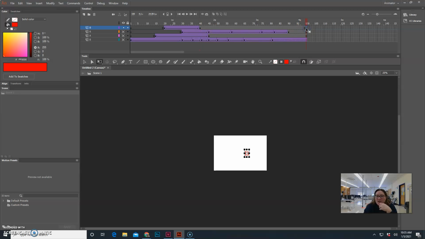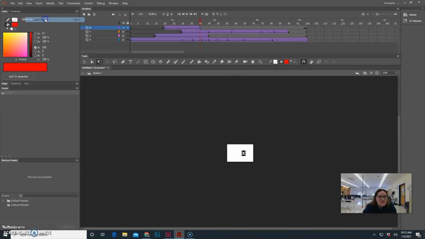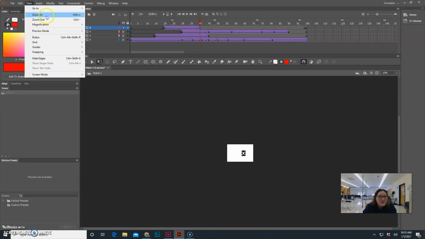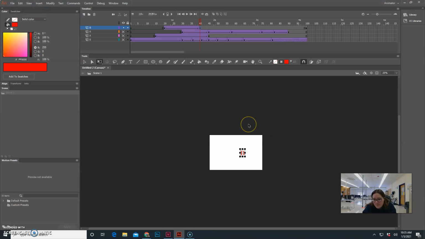And then frame 100, it is still in position. So between 40 and 100, we're going to have it drop off, and then it's going to be in the sky, and it's going to slowly come back down and land in place. Now, at 40, it is in its position. I've already zoomed out so I can see what's going on off the page. But if you go to View, Zoom out, View, Zoom in, you can see whatever you're comfortable with.